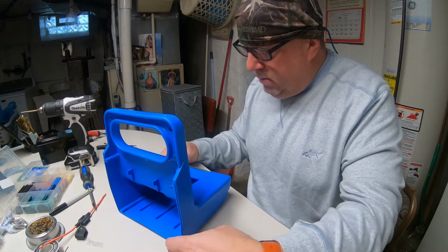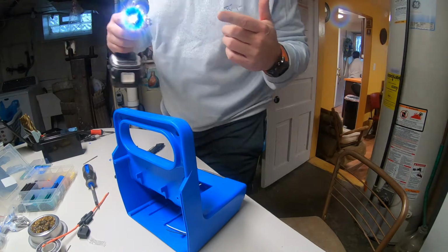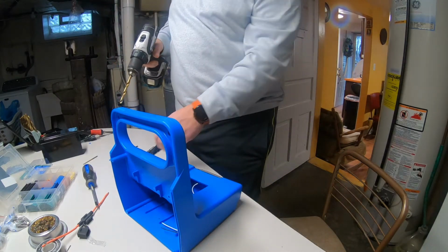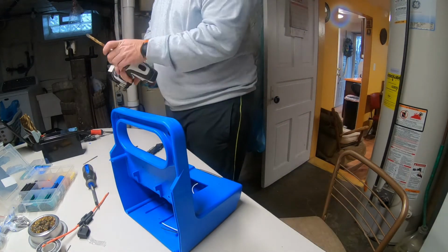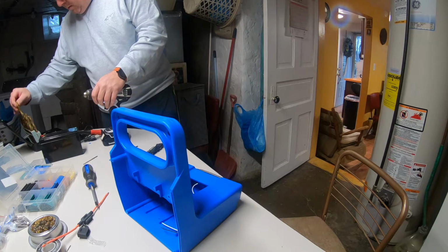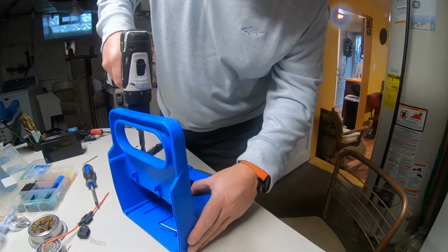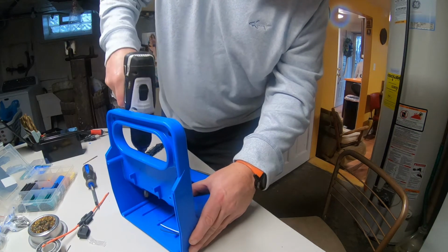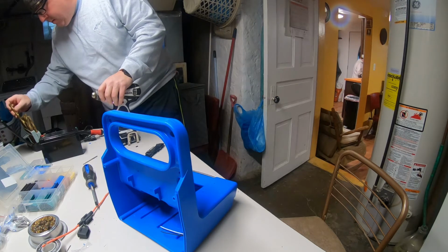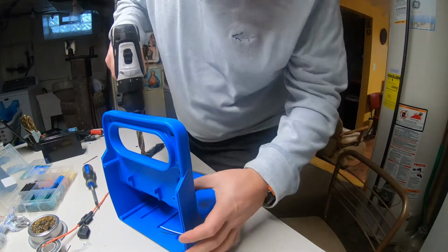So that's done. I'm going to drill for a switch now. Just so you know, I'm working my way up in drill bit sizes. Gonna go 1/2 inch for that switch base. We don't want to crack it. Step it up. I could have used a step bit, but I don't have that with me. Let's just start melting the plastic. Get all kind of burrs and such.